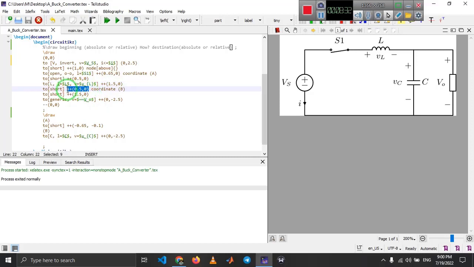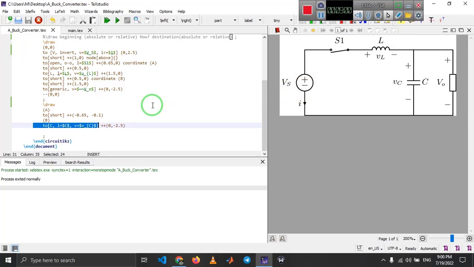For example, here, after saving this coordinate, which is a relative coordinate from the last one, which is also a relative coordinate, and so on and so forth, you can draw from this coordinate to another coordinate by this capacitor here. This is used for drawing this path here, and then you can end your circuit and end the document.